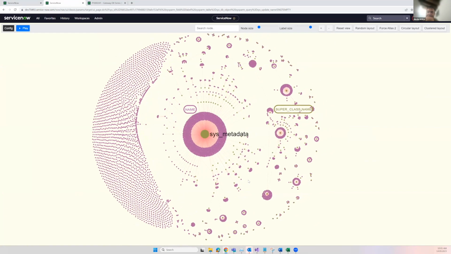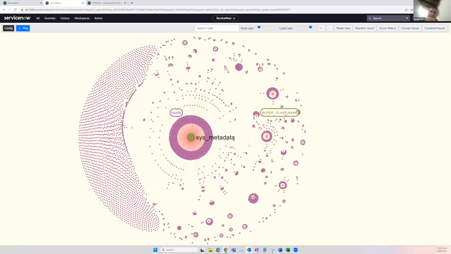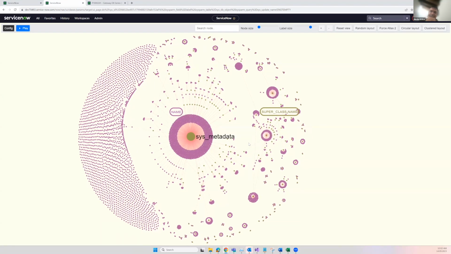Yeah. For example, that's very nice. With one of our customers, we did the same thing. And can you guess which table was in the middle? I mean, if we exclude the sys metadata. I mean, CI task is the usual candidate. Yes, but in this case, it was import set table. Oh wow. I guess they were importing a lot of different data sets, and each time you have thousands of import sets. Okay, yes, I see. That's an insight. Okay, yeah, that's very nice.